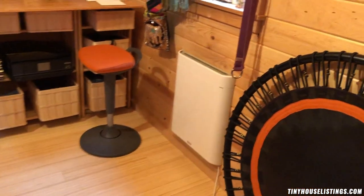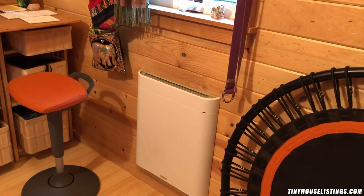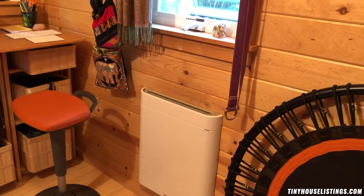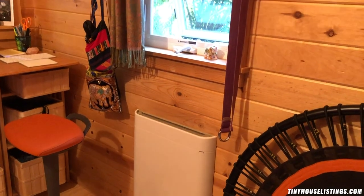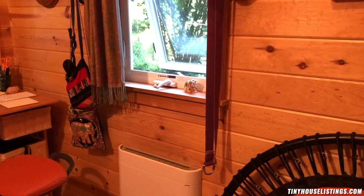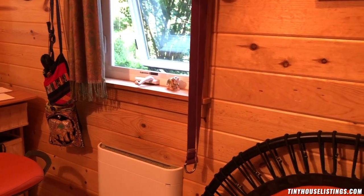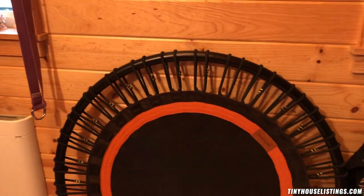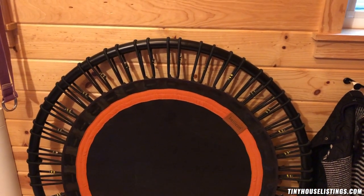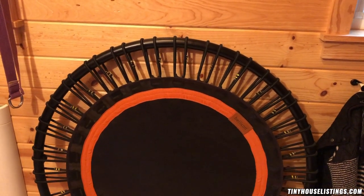The reason I have an NV heater is because you can leave the NV heater on in the winter when you go outside and leave the house. I often just put a piece of shrink plastic on that window for the wintertime. I wasn't planning on selling the trampoline with the tiny house — it wasn't in the cost of the tiny house — but if you want it, I can negotiate it with you. Super fun.